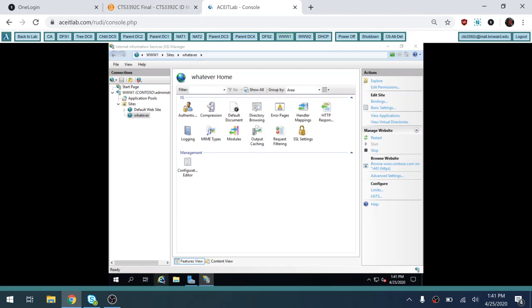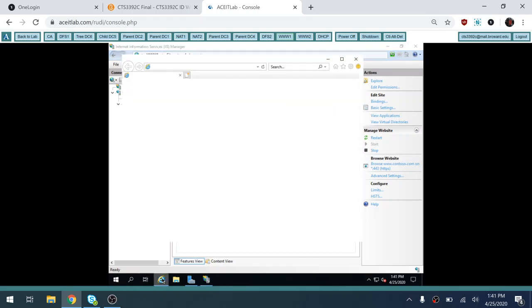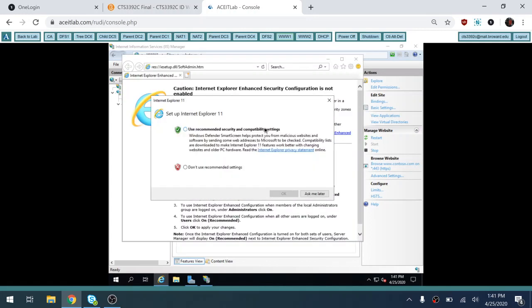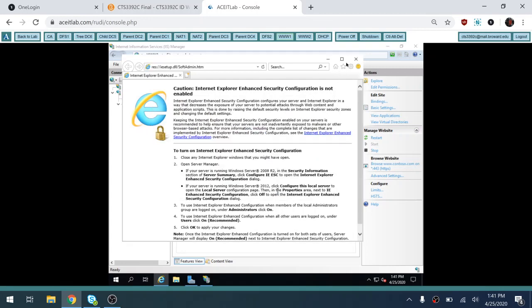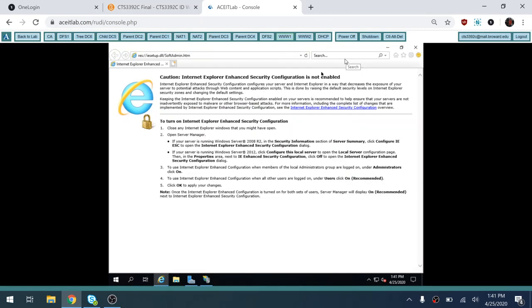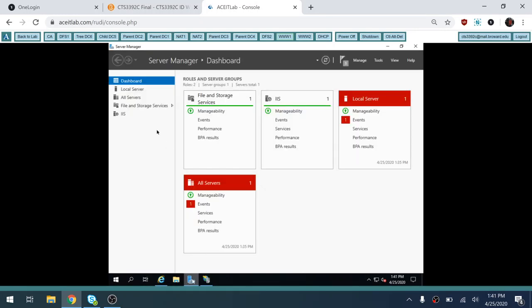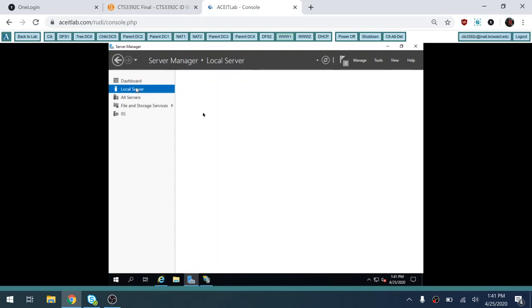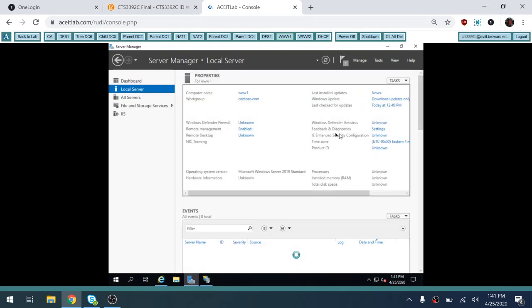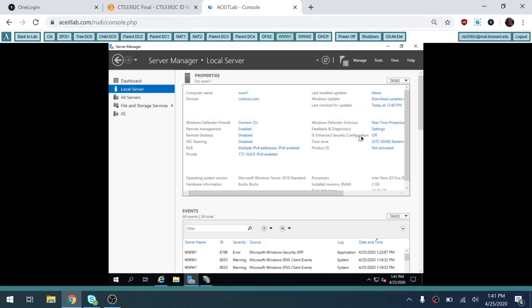I'm going to open up Internet Explorer. I'm just going to use recommended settings for now. Enhanced security configuration is not turned on because we turned it off when we set up the server. Right there, it's turned off.